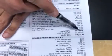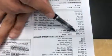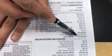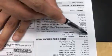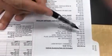I've also put in a 1% loyalty rate reduction because you are currently financing with Mercedes-Benz Financial. I can offer that to you, which is fantastic. And then I have 2 options here. So the selling price of the vehicle is $73,615, less your discount of $2,000. Again, I did that to offset some of the inequity that you do have in your vehicle. $71,615 plus, of course, the dealer fees, freight, PDI, and all that kind of stuff, right?